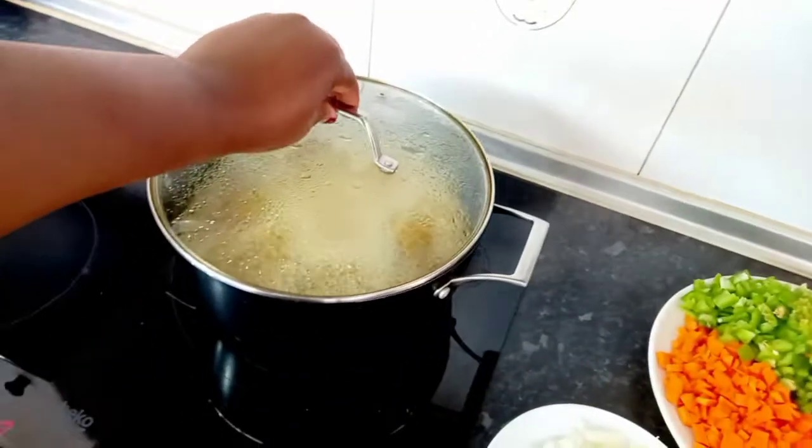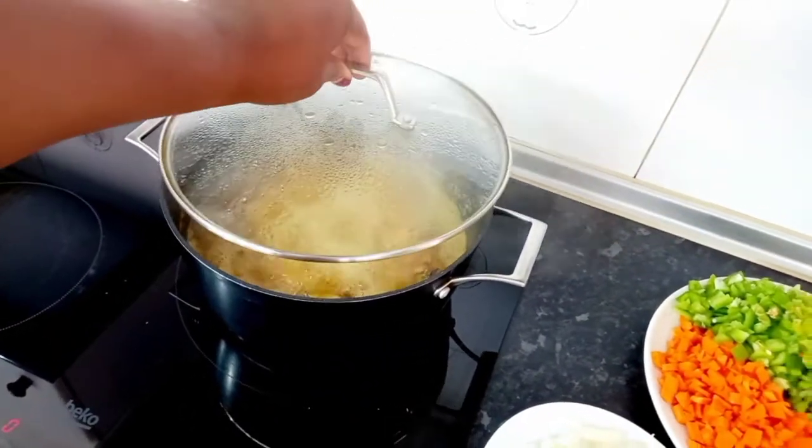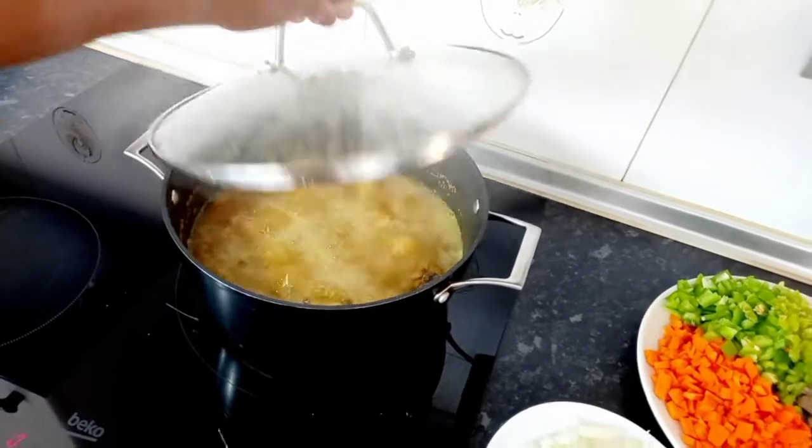Okay, let's check the meat. This smells so good. Okay, so I'm about to start frying.